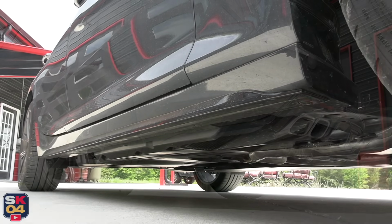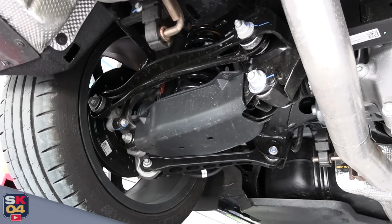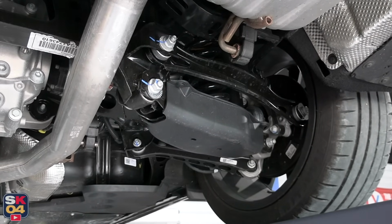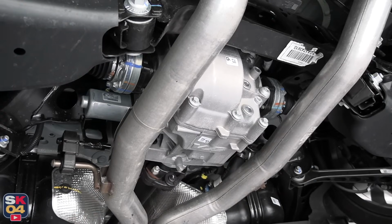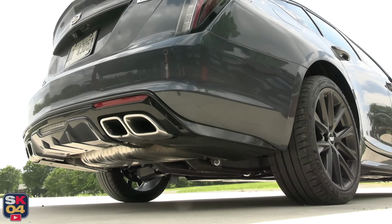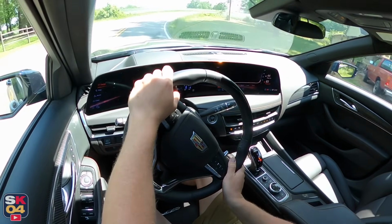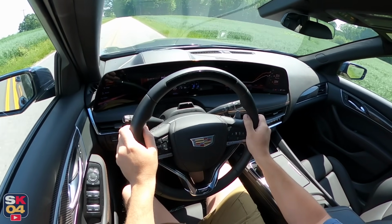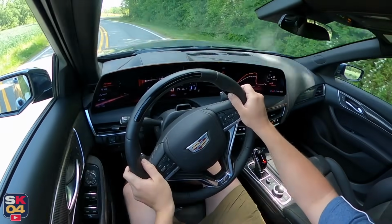of control. There's also Magnetic Ride Control 4.0 with V-Series specific calibrations. There's very little body roll, excellent ride quality, and a taut feel that befits a premium sports sedan. Cadillac's continued commitment to deliver cars with a dynamic road feel is quite evident in this car. You can dial up the suspension and steering firmness via the drive modes if you want, but the standard setup is really good. The steering type is rack and pinion with an electric motor mounted directly to the rack itself.